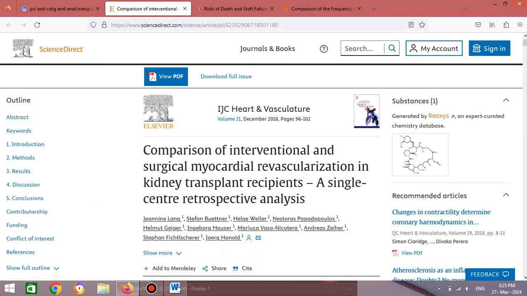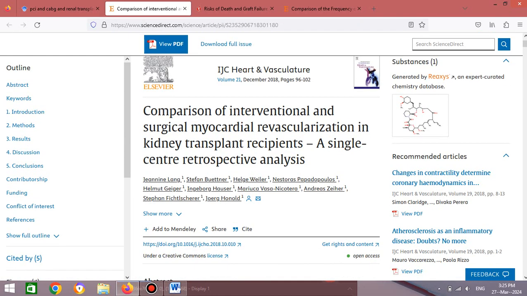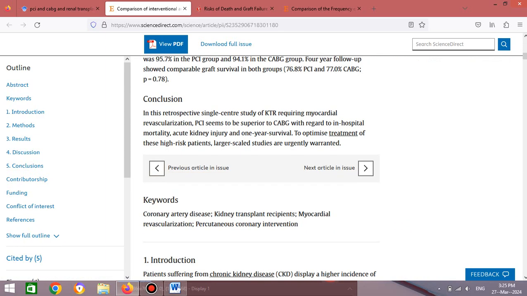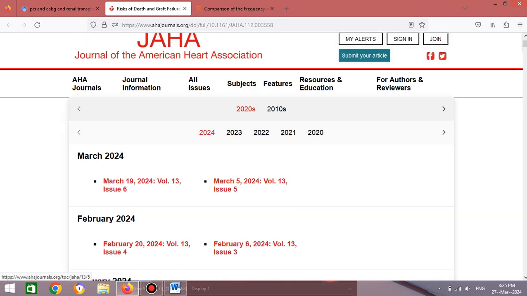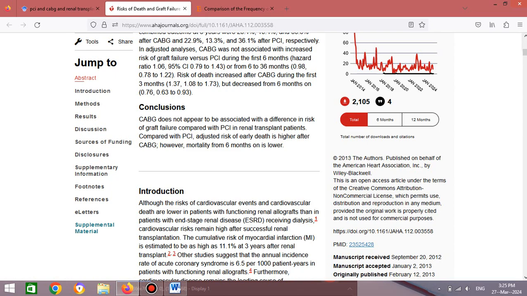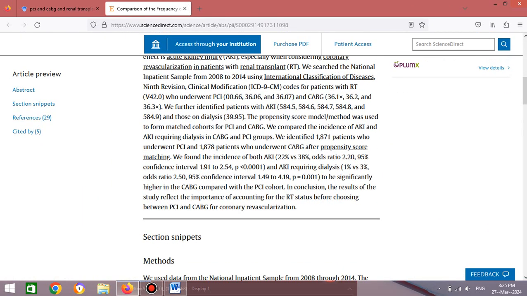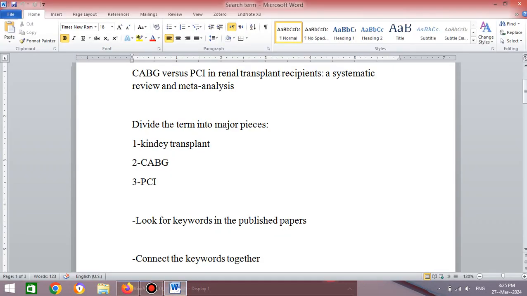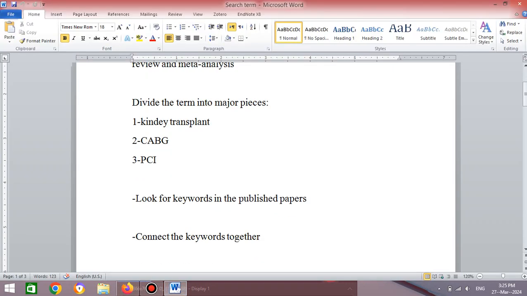Okay, so we will not add it. So this may be included, so I will take these keywords. This paper also didn't report keywords. This paper didn't report keywords. Okay, I will collect all the keywords for the published papers.